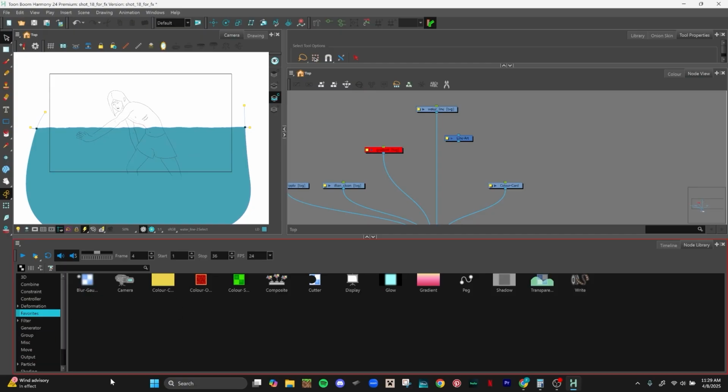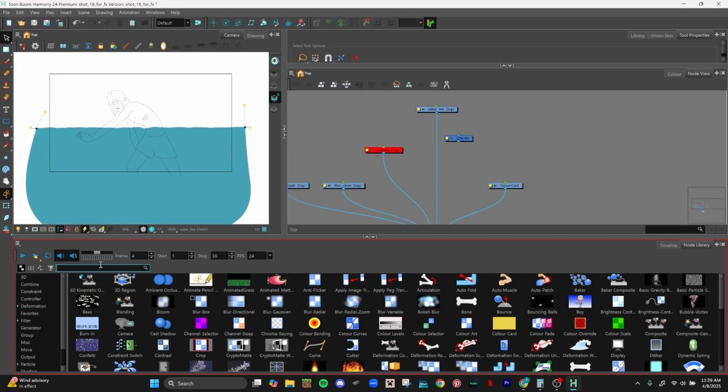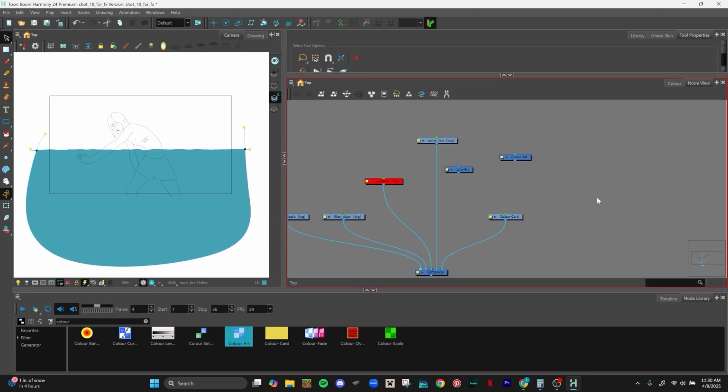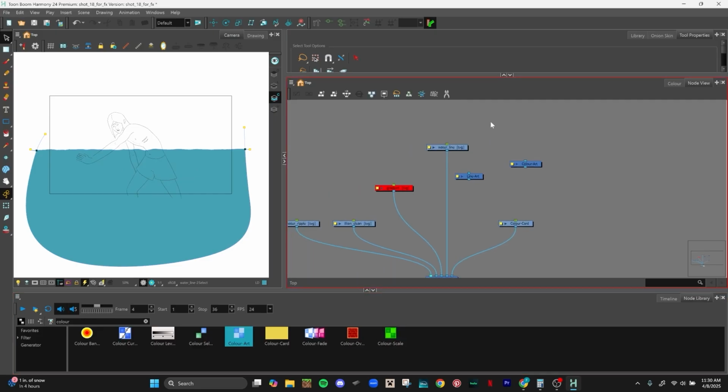If you can't find it, you can go in here and look around or type it here. And they spell their color like British or whatever, so that's something you have to watch out for. And so you can just drag and drop it into the window. Using enter is faster, but if you can't find something, you can always dig around for it.